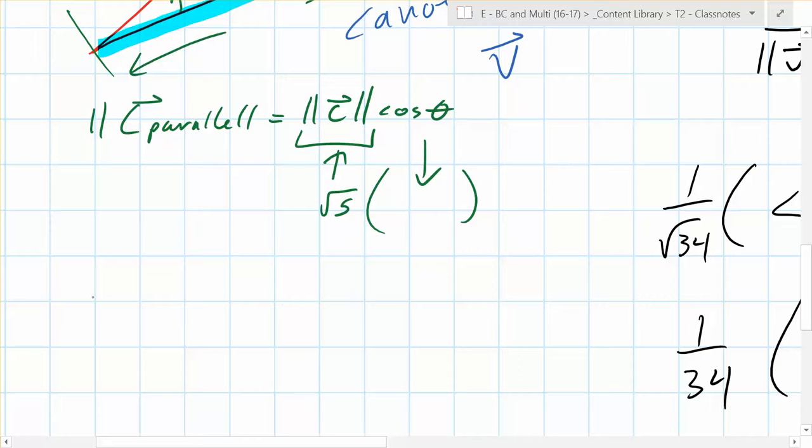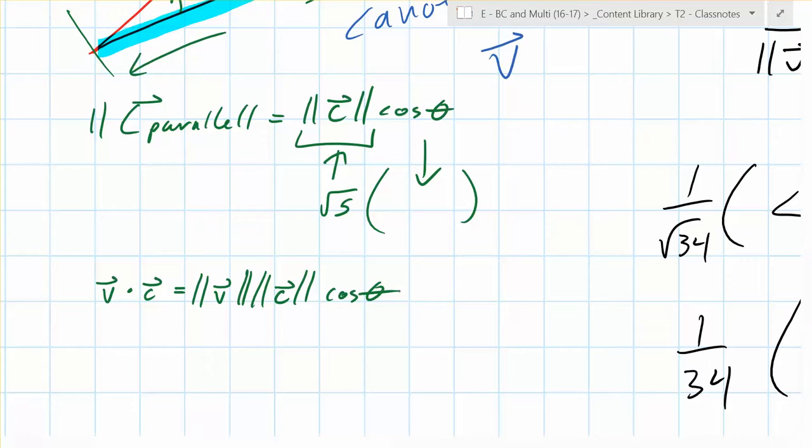What do you know? You know that V dot C is equal to what? What's the definition of dot product? The magnitude of V times the magnitude of C cosine theta, right? Is that correct? Hold on, let me finish. Do you agree with that, everybody? Everybody, take a look at that. That's true, right? So do we know V? What's V? 5, 3. What's C? 1, 2. Is that correct?